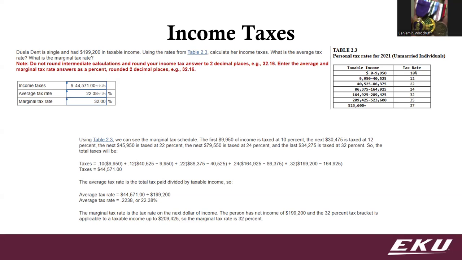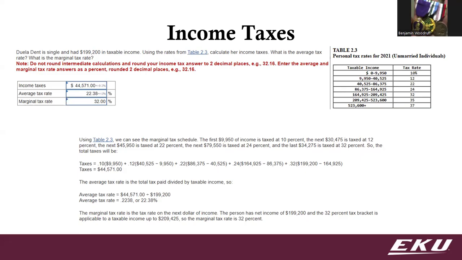When we're calculating our income taxes, you only pay that tax rate in that band. So for $9,950, we pay 10%. And then you would take the 40,525, subtract off that 9,950. That amount gets taxed at 12%, right? And then when you make another dollar, you go to the next bracket. So starting with the next dollar, you're paying at 22, all the way up to 86,375. The next dollar you make again kicks you into the 24 bracket, so on and so forth.